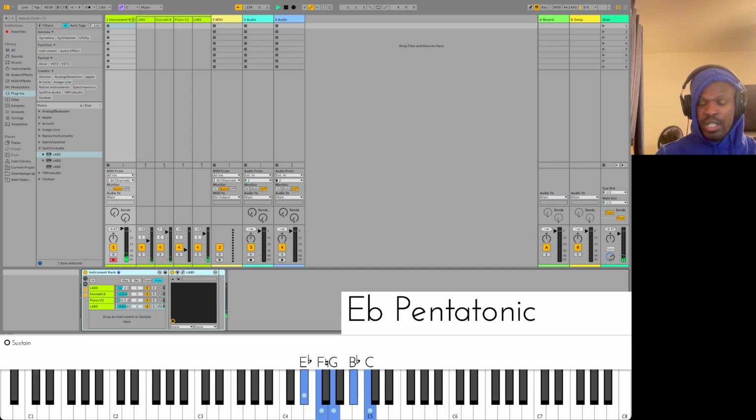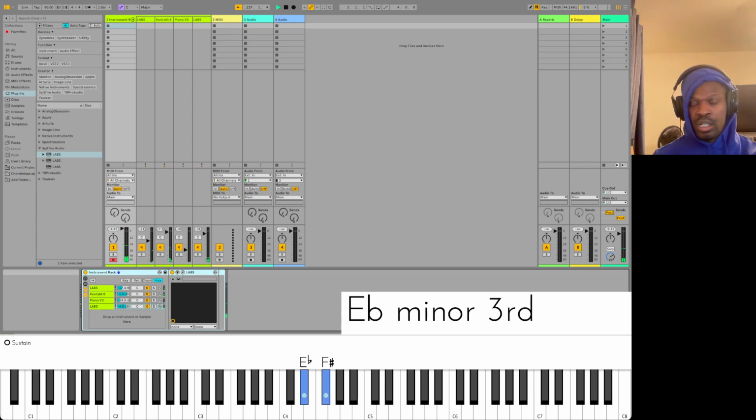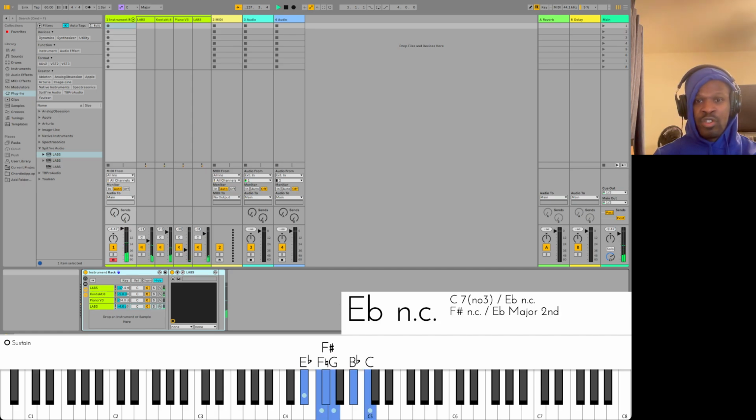So that's E flat pentatonic. But then all you're doing is adding the minor third right here, and that gives you the blues scale. This is the E flat blues scale.